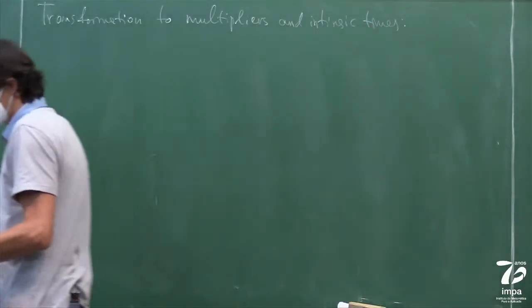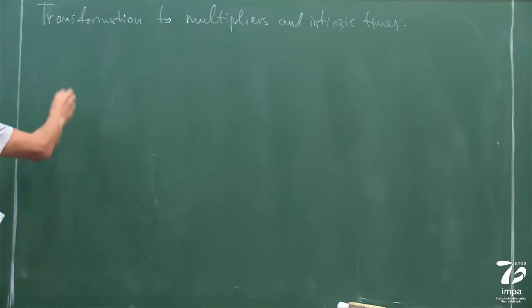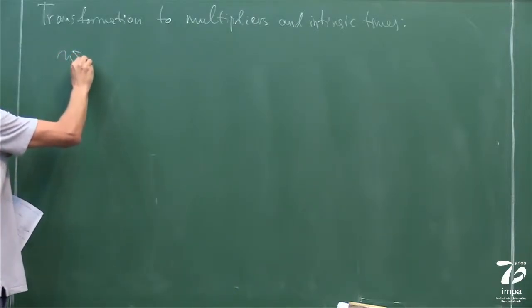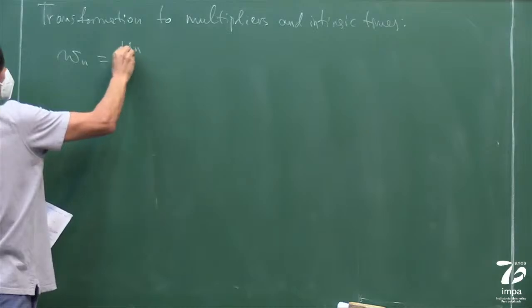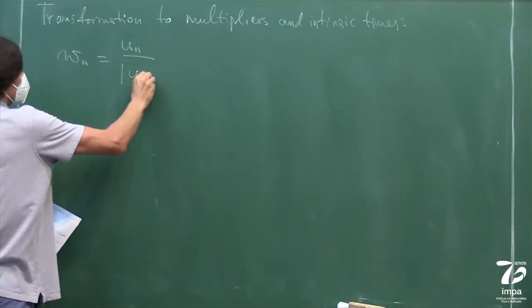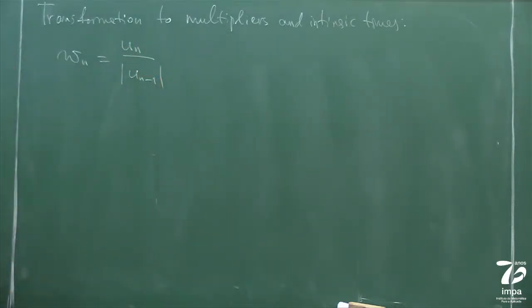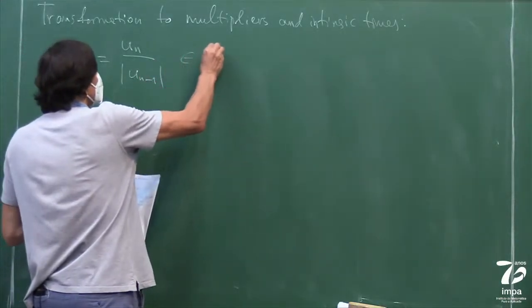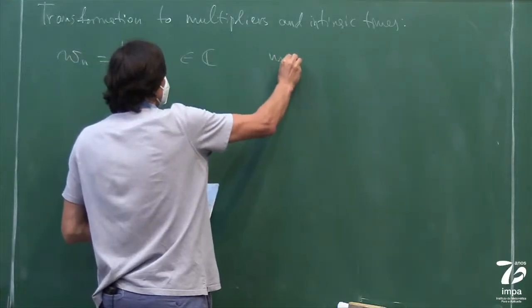What we do is define what's called a multiplier. It will be W, it's Un divided by Un minus 1. So a multiplier is normally a ratio between the amplitude of velocity at one scale divided by the amplitude of velocity at another scale. But here we keep the phase, so without modulus on the top, so it's complex. So this we will call a multiplier.